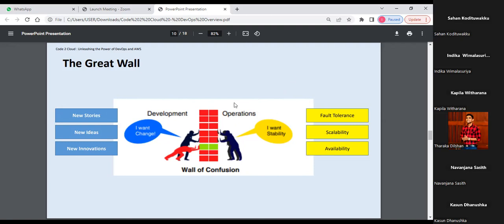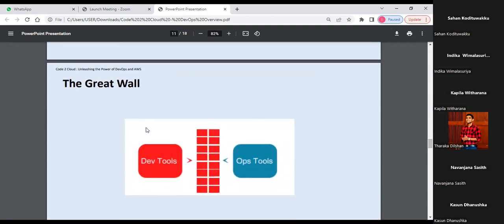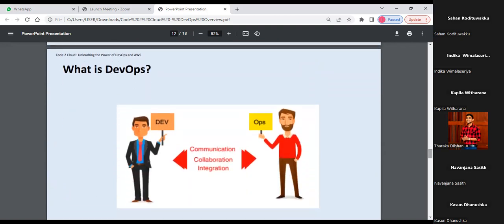So this is where people thought that this world has to go out, and dev and operations have to work together. So that is basically what we call, and this is again using the same DevOps tools, ops tools, and coming up with a synergy. So this is what we call DevOps, right? There's no wall, so they are all working with the same goal, same vision and mission. The first time I heard of DevOps a long time back, I thought, okay, we have developers, we have the operations people, and everyone is saying there's a wall, that we are going to take the wall down. I asked what wall, there is no wall between us, developers are sitting next to me, I am here. So basically this is a virtual wall.